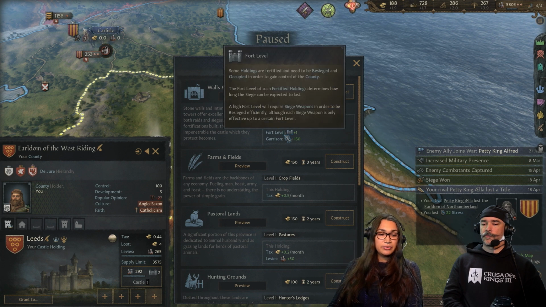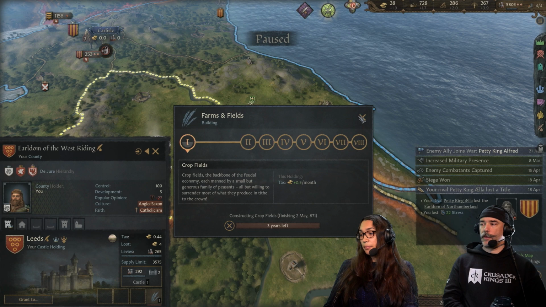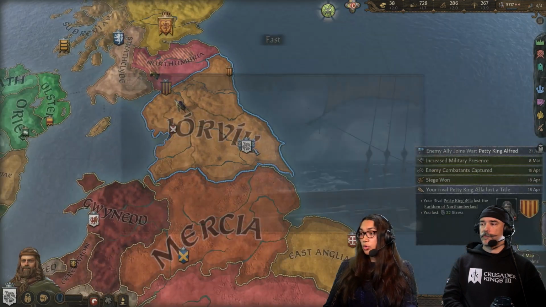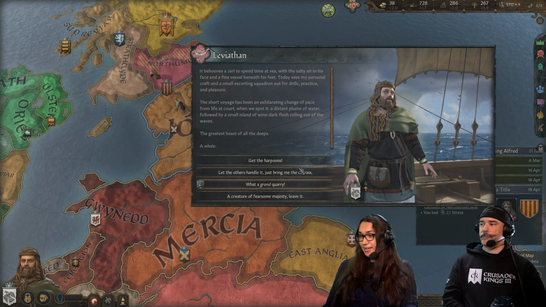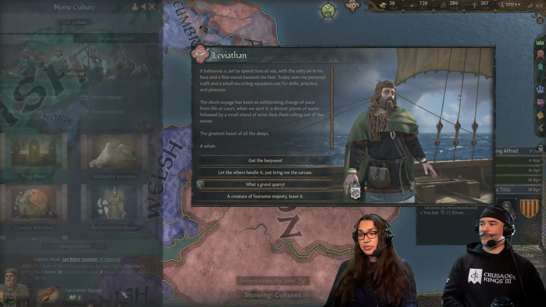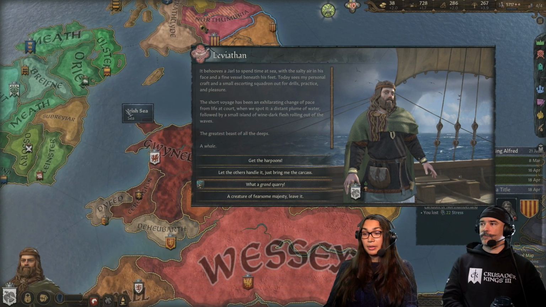Can you research early medieval era while being tribal? No, you can't. That's also a thing. You are constrained from a variety of things, really, while you are... Gonna need a bigger boat. I want that. Let me get back to it. But yeah, you are restricted to just the tribal innovations while you are tribal. So all of these powerful things that come later, you won't be able to get.